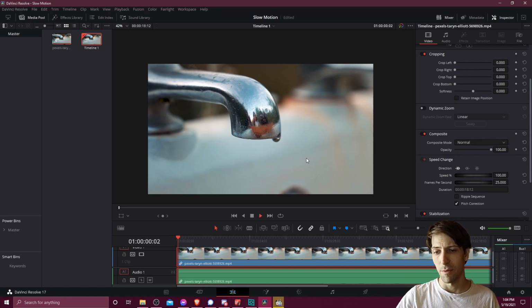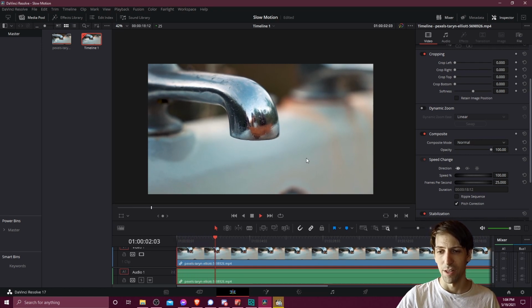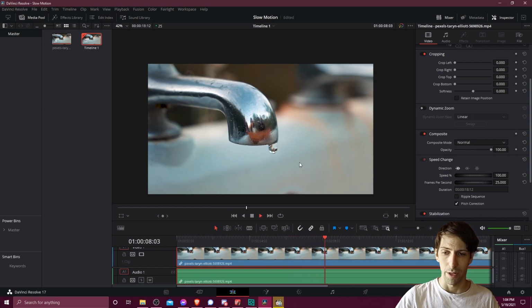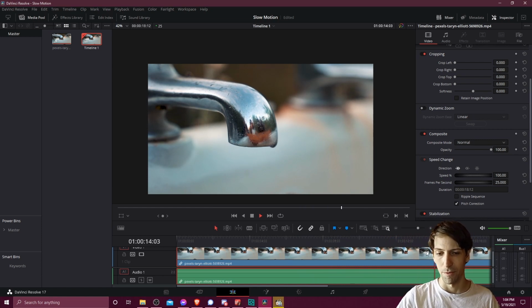In this video I want to show all of you how you can slow down video clips inside of DaVinci Resolve 17 if you're trying to create something like a slow-mo effect. So here in the timeline we have a clip of a drippy faucet. When the water drips fall off of the faucet, it happens pretty quickly. So we could go ahead and slow down the video when that action happens so that we can see it in a little bit more detail.